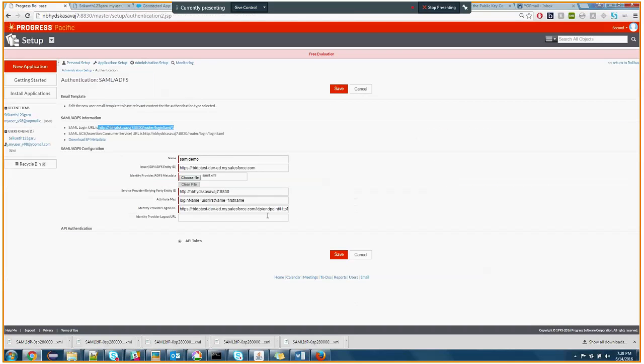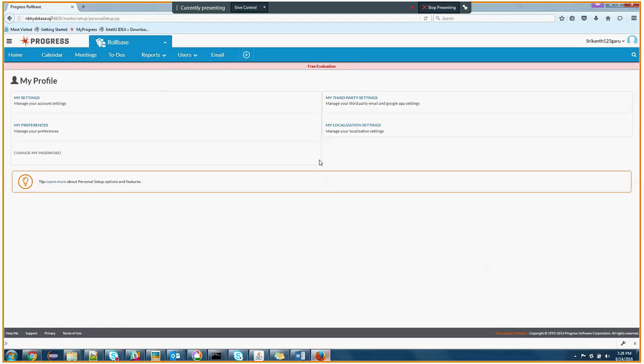Whatever attributes you map, Rollbase takes care of updating these values in Rollbase with the IDP's values. This is the way you can configure both Rollbase as well as the IDP to enable SAML authentication. Hope this helps. Thanks.